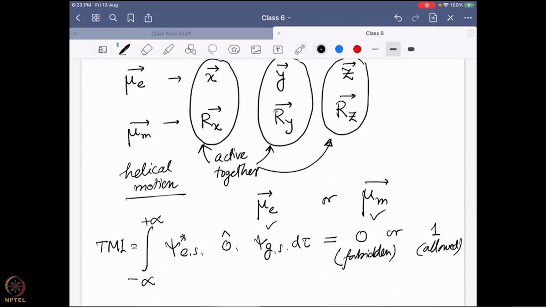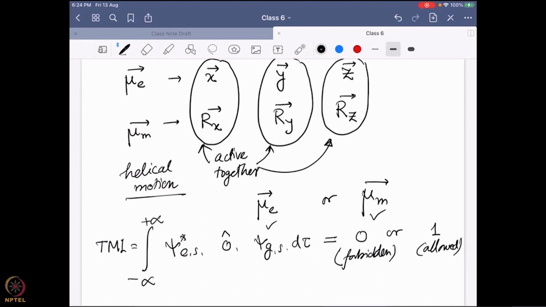What do I mean by symmetry element? When we talk about electronic transition, we generally say it is a pi to pi star transition, n to pi star transition. When we say this is a pi orbital, a pi star orbital, this is actually a symmetry we are talking about. So pi, sigma, these terms are nothing but symmetry recognition or symmetry element terms. Depending on the molecule and its point group, each orbital I can define with respect to a particular symmetry recognition term.